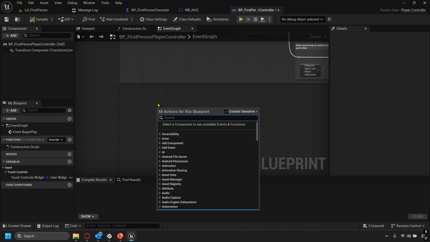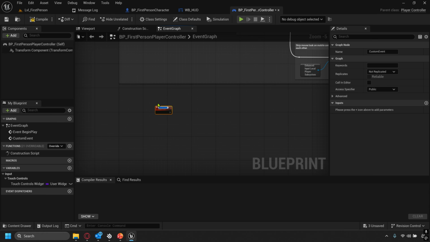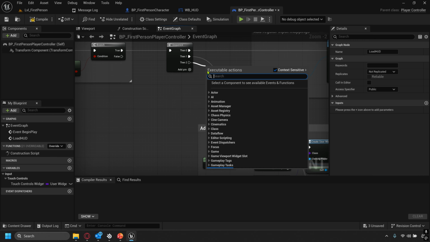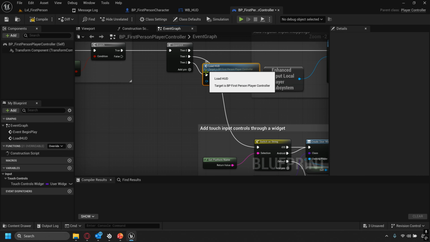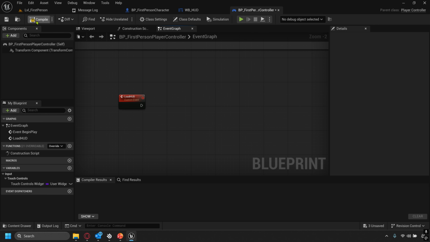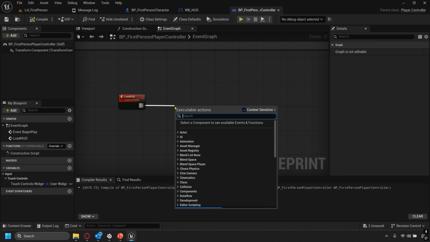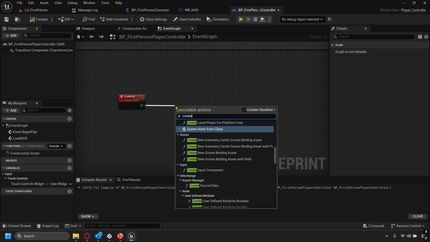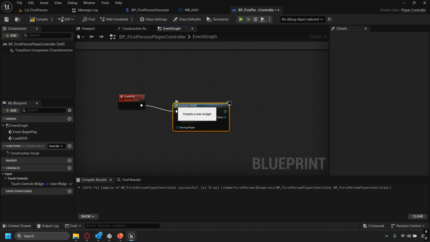And below, we'll add another custom event called load HUD. Up here, we will call out to that.